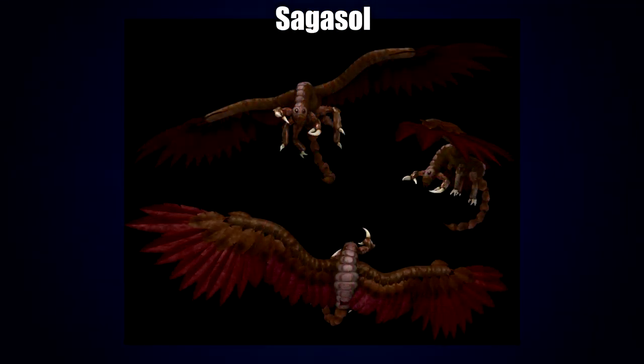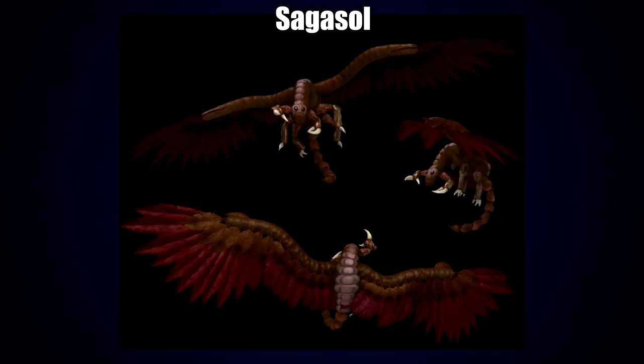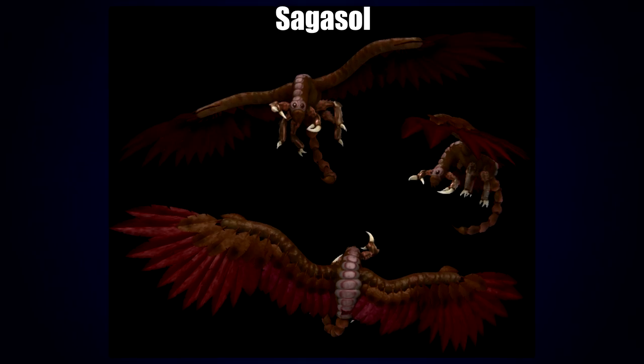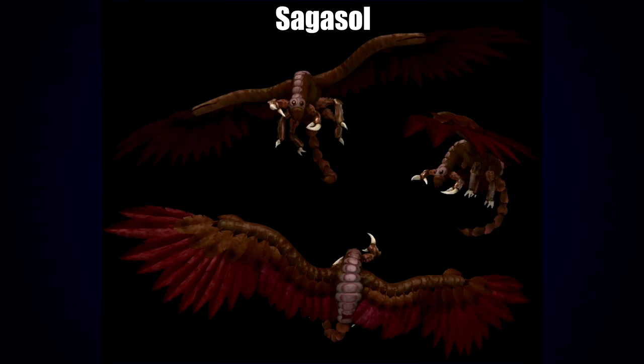Following Frost Dragon is Sagasa with this beautifully designed one. I really love the red wings — they just really pop out, especially with the asymmetrical pose suggesting it's mid-flight, almost mid-turn. I think that's very creative and very nicely done. The wings and coloration really sell it, and the way the legs are kind of hanging in the air, carefully balanced, and the tail curves out — it feels very cleanly executed and quite polished. It actually has a bit of a cute face as well.